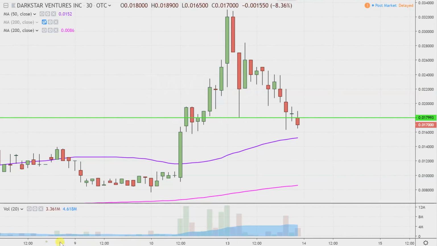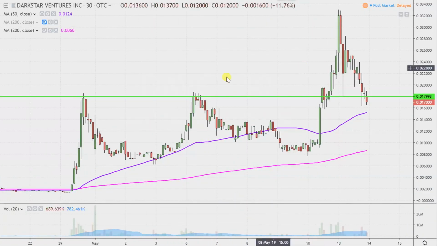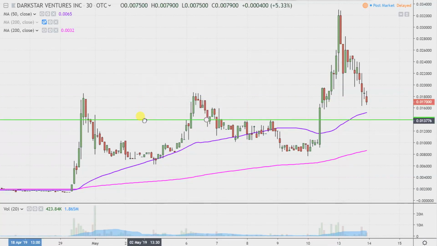And to offer up a little bit more perspective on this, let me scrunch up the chart like this. So let's just focus on this level right here at 0.014. So 0.014, I'm not saying the price is headed down there, but just to really illustrate how the overall chart is still bullish. So let's say that the price does indeed continue to fall. It goes down to 0.014, behaves like that, and then begins to work its way back upwards.